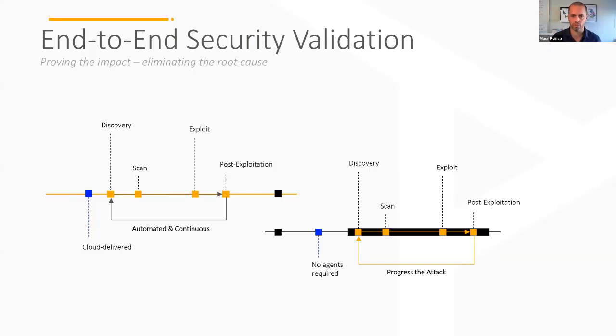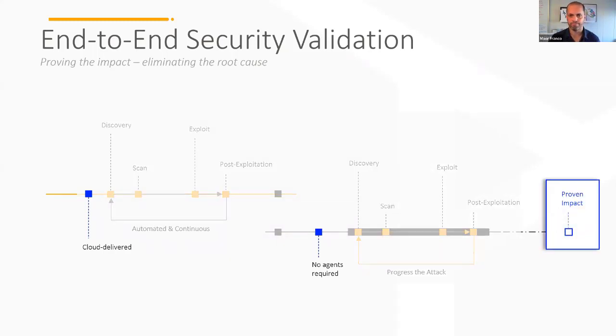Crimeware, nation state, you name it. So that an impact would be proven. And again, the shift I've made in this section is not just talking about how the adversary will do that, but how you can do that the same way as the adversary would, to prove the impact. Not just guess, not just simulate. This is a hypothesis that I have, like you do with threat hunting. Actually prove the potential impact in case an adversary had taken all these steps.